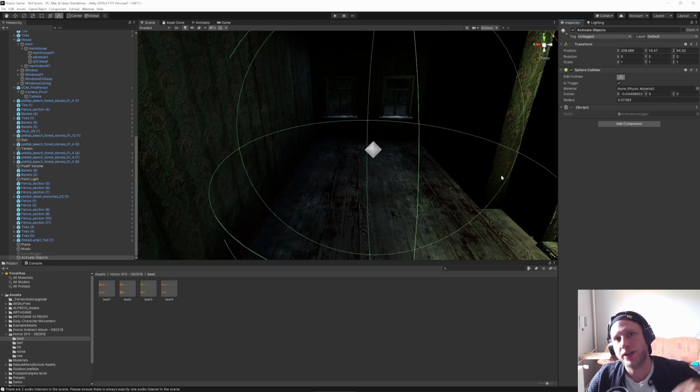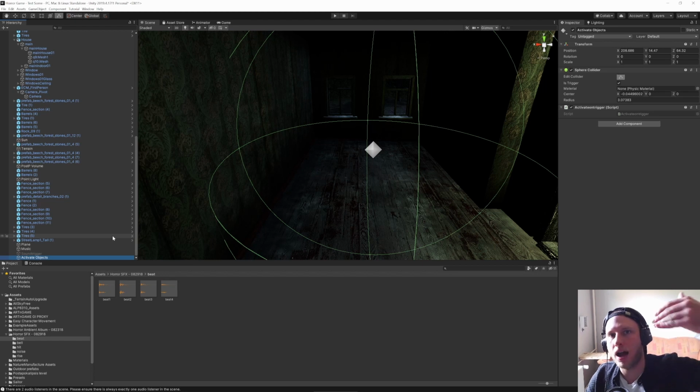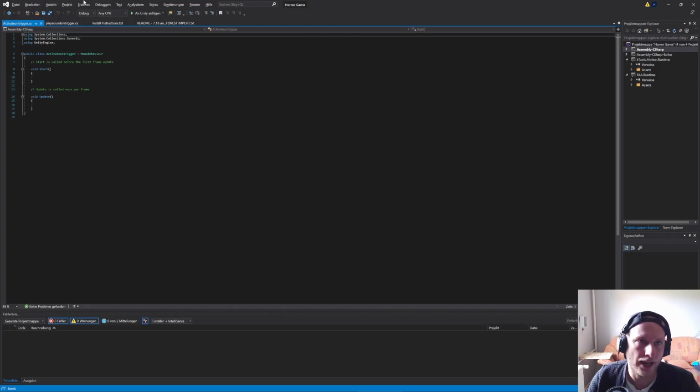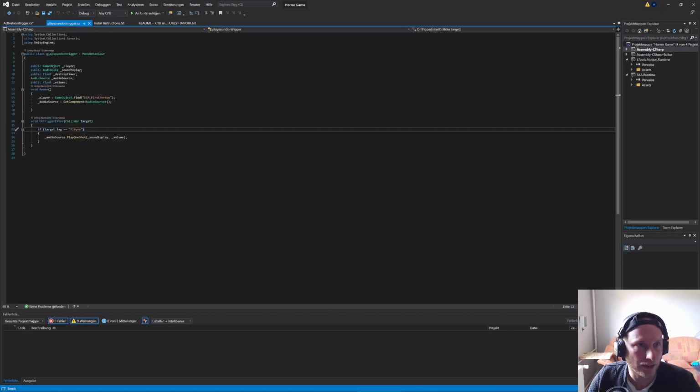So I want, if we enter this trigger with our player, then the sound trigger right here should be activated. So if we then go back and look out of the house, then we should have this sound, because then maybe the sky will run there, you know. And I don't want it if we go in, because then we don't see him. That would be pretty bad. So let's go activate on trigger. Okay, let's open it up right here. We don't need this stuff. We don't need anything, but we can public object.